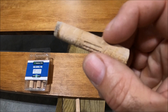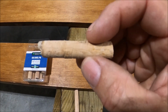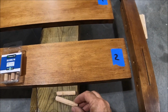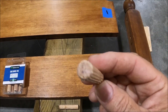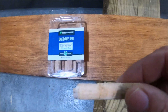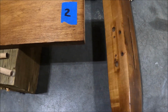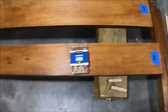doesn't really have a very aggressive place for the glue to get in there and bind with the wood. So I'm replacing them with longer dowels and ones that have more aggressive grooves for the glue to hold. I'm replacing it also with oak, I think these were kind of like pine. The other thing I'm gonna do here to make it extra sturdy is use some long screws.